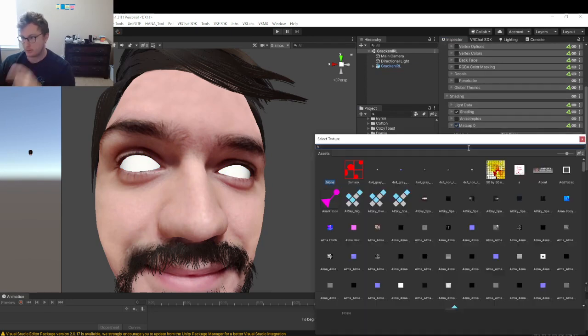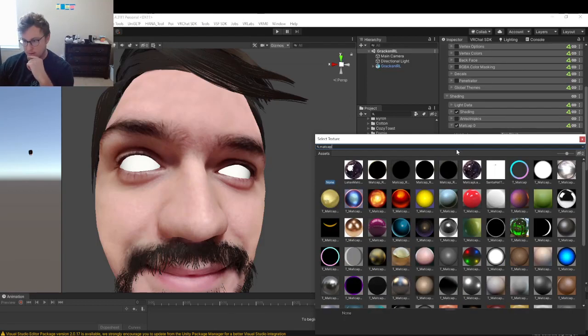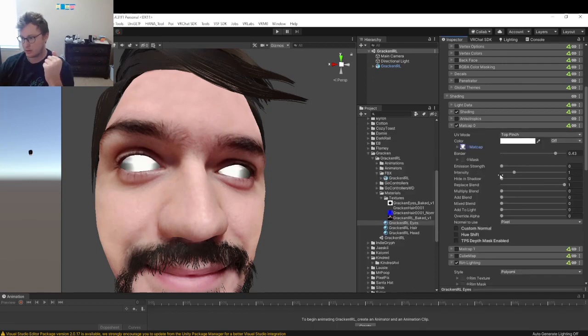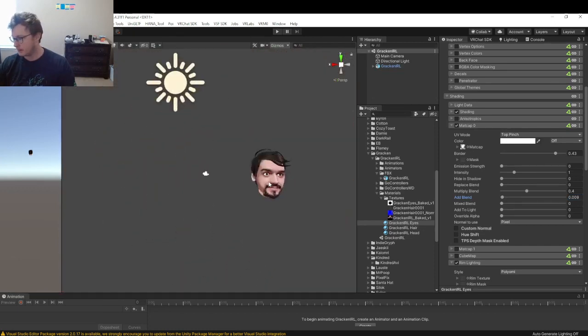And there's a few nice matte caps for like glossiness. Like this one. Maybe even this would be better. And then we can just turn off the replace blend, do an add blend, or a little bit of multiply blend. Just gets a little bit of shadowing in there. A little bit of that add. Just so it's got some variation.